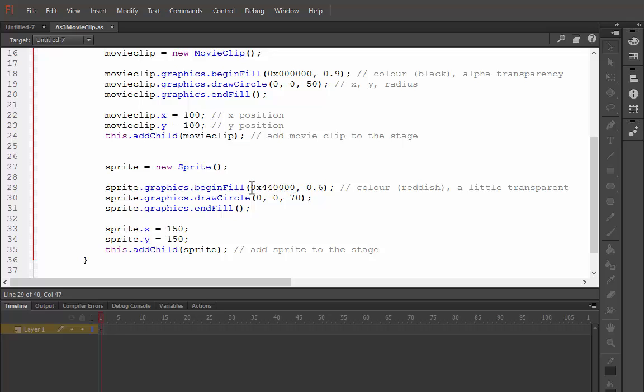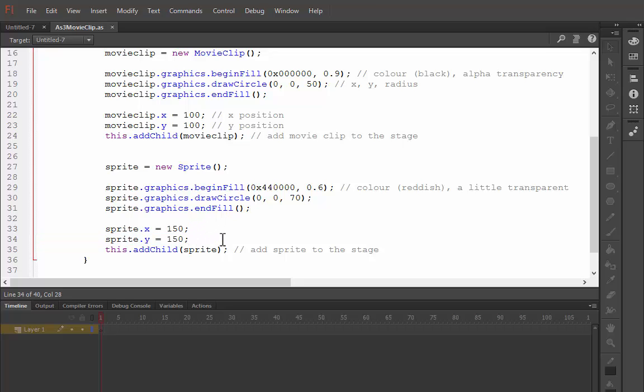This is in hexadecimal notation, and this 44 means we're going to have a bit of red. And we've got transparency. This is 0.6, so it's got a 40% transparency. We've also modified the sprite to have a slightly larger radius, 70 pixels. And we finish drawing here. And then we add to the stage.